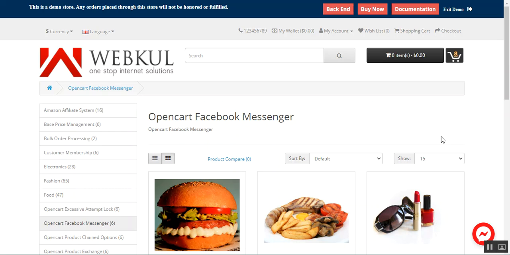Hello, and today we'll be checking out the OpenCart Facebook Messenger chat plugin. Using this plugin, you'll be able to integrate Facebook Messenger into your OpenCart store and allow customers to chat. Once you configure your Facebook page credentials, the Facebook Messenger widget will appear on the OpenCart storefront. This plugin helps the store admin to clarify the doubts, queries, or requirements of the customers, along with the option to have a conversation with the buyers.